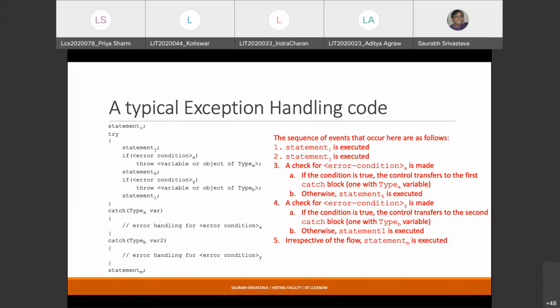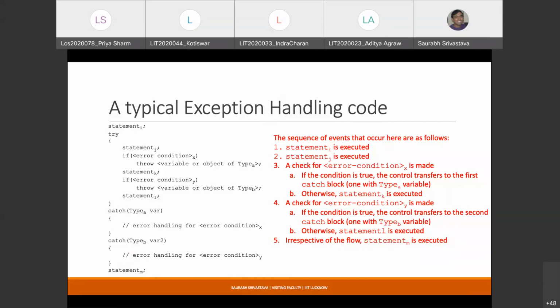Now I have some question. We consider statement M as it is surrounded enough. Okay, so yeah, finally is a terminology used in Java. So actually, yes, finally is in some ways like that. It is not exactly finally. Finally also has some other properties. For example, finally is executed, I think, even if you have a return statement within the try or a catch. The compiler will make sure that the finally is still executed. So there are some other nuances associated with finally.